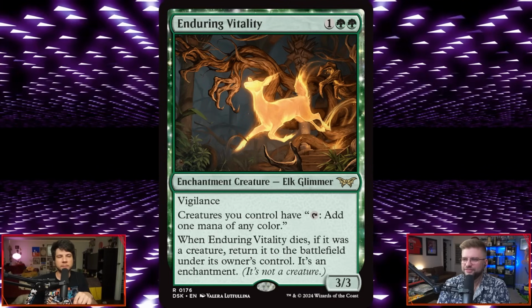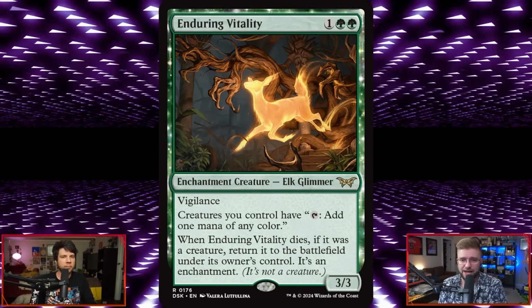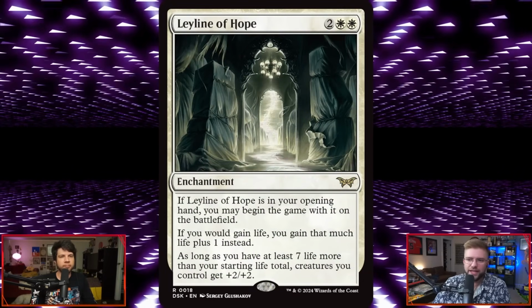Build the deck how you want. 3 mana is a really good rate for that, y'all. Typically, that's around a 4 mana ability to achieve having your creatures tap for mana just passively. And so 3 mana is good. It's a creature and it comes back. It's insane.